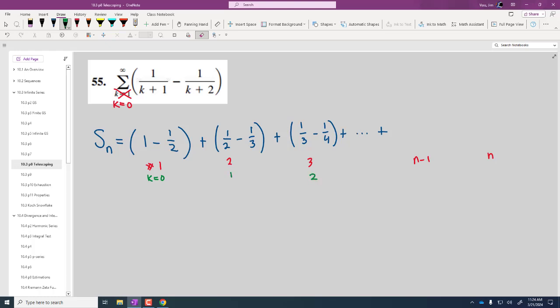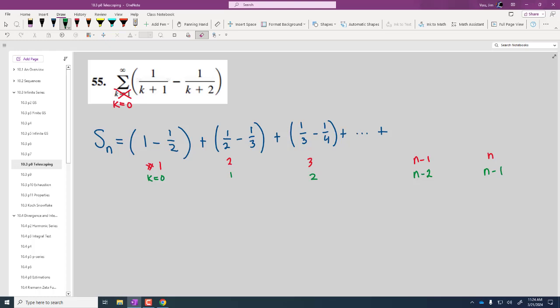What is the k value for these two, for this one first? K minus 1. Nope. Infinity minus 1? Nope. N minus, or n. So let's see, how did we get to the green from the red? 1 less. So this is going to be n minus 2. And then this is going to be n minus 1, yeah.